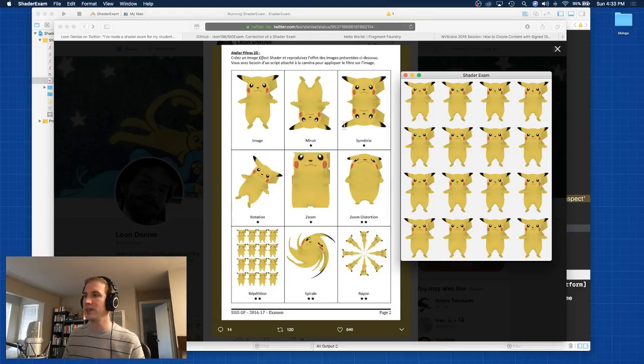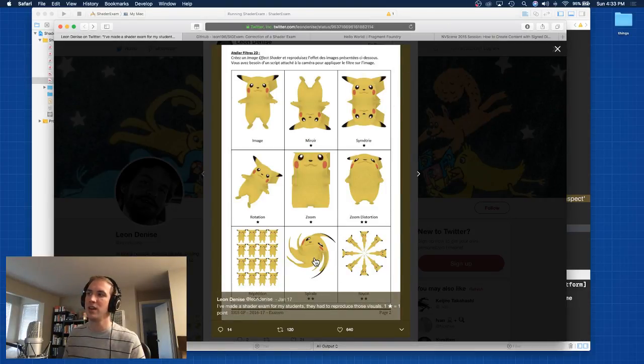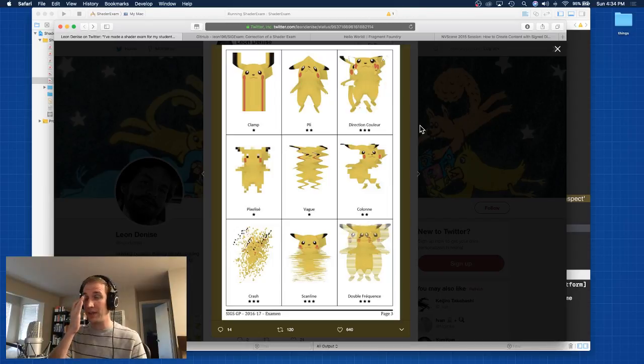Now I could go on to implement the spiral and ray effects, but those aren't necessarily the most interesting ones, in my opinion. Spiral is actually just a combination of the zoom, distortion, and rotation. In essence, the amount that you offset the angle is dependent on how far you are from the center of the figure, in exactly the same way that the zoom factor was affected by the distance from the center in the zoom distortion example. If we have time, maybe we'll circle back to that. Anyway, let's go on to page 2 because there's some interesting stuff happening here.